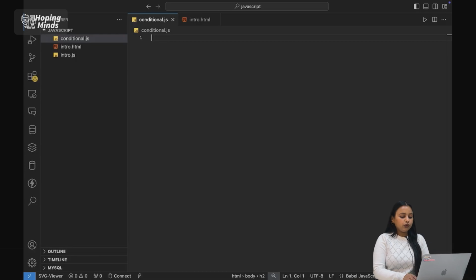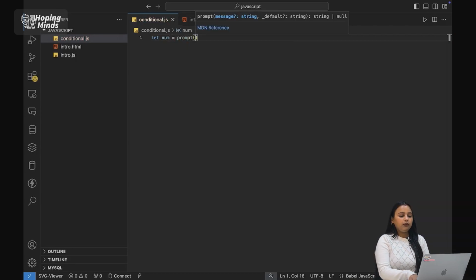And in the previous lecture we saw how if statements work. Now in this lecture, let's continue with the conditional statement and see how we can execute code based upon some conditions. So for the switch case, I'm also taking the same example so that it will be easier for you to understand. So I am simply taking the prompt where I am asking the user to enter a number.